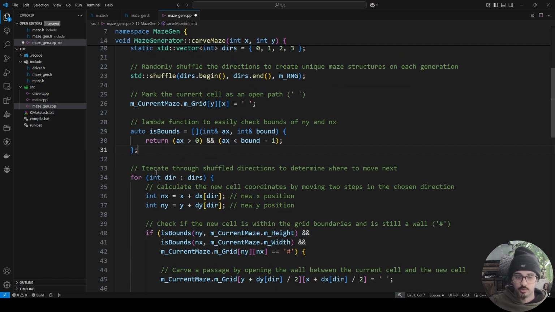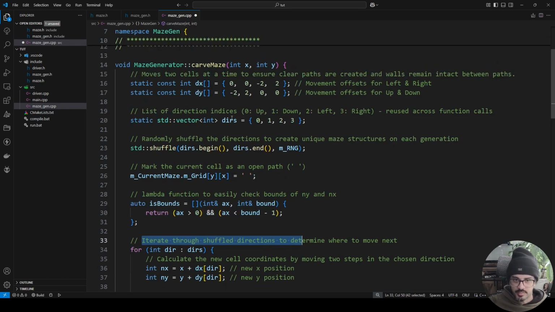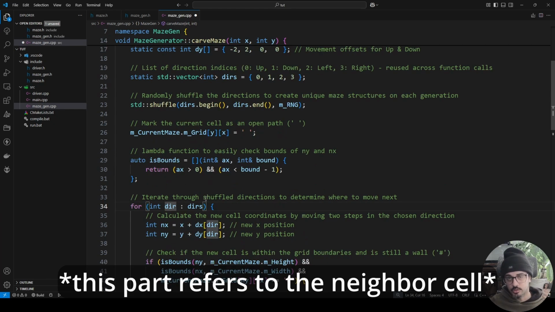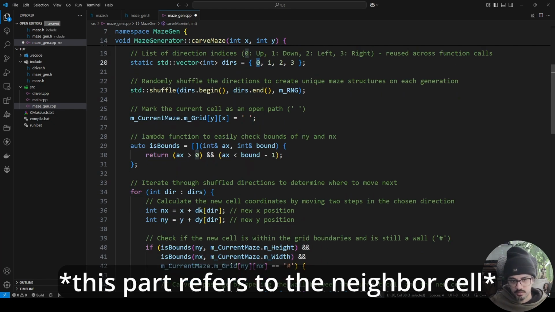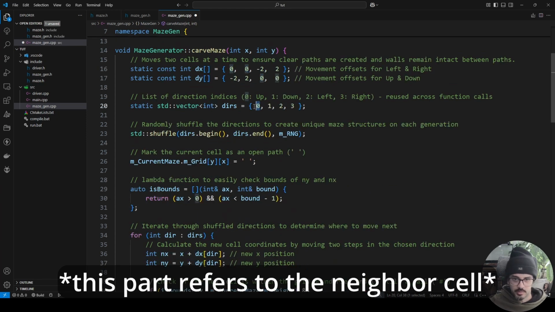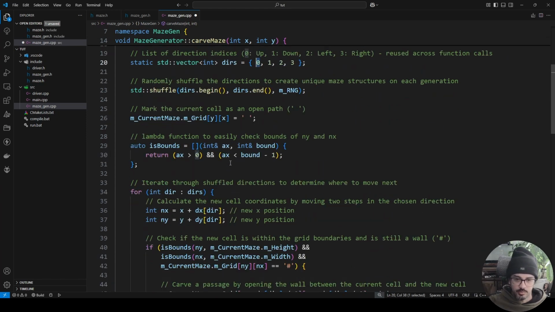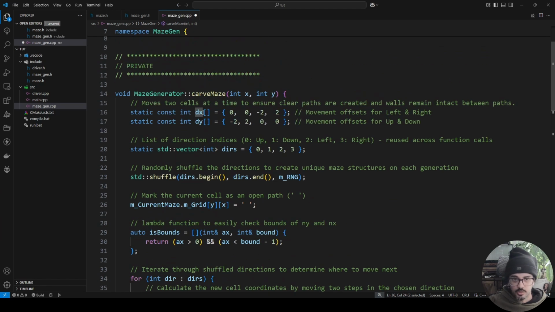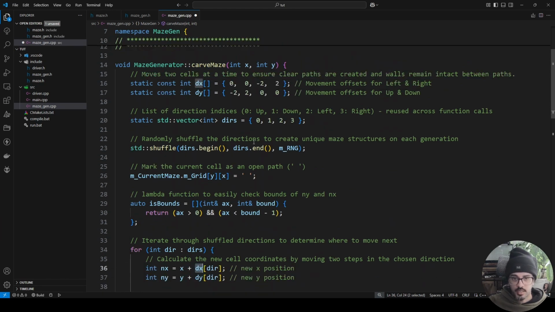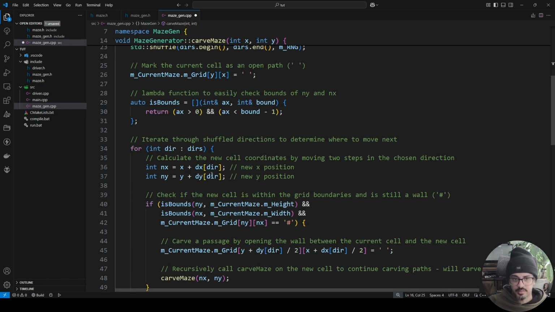Next up, we have this loop. What it does, as you see here, is iterate through these shuffled directions. Remember, these directions up here will continuously be shuffled. So using each direction, starting with the first one here, and it doesn't mean that it's 0, it could be anything because it's shuffled, we use that to access these arrays up here, like I stated earlier, using these directions as indices for these arrays.